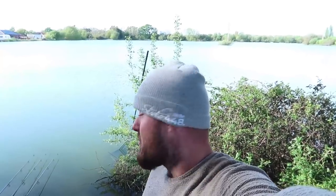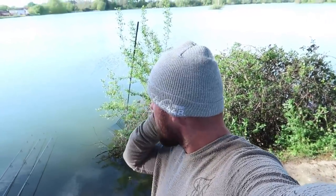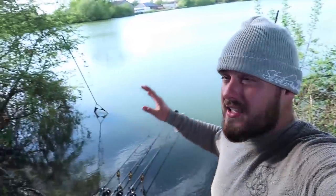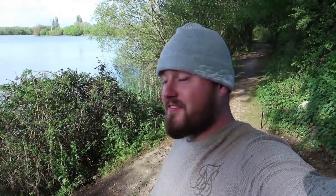Little update — the sun's out at the moment, looking nice. Ian's just had that one off his spot. It's around five o'clock now, so bait is done — I'm not going to put any more out. I topped up early, probably put about 15 spombs of boilies out. I've been hammered with tench on that middle rod on the spot where I've been having all the fish from. The tench have obviously moved in, so hopefully they move out tonight and the big boys move in. Looking good — temperatures coming down lovely, fish are definitely sitting on the back of this wind.